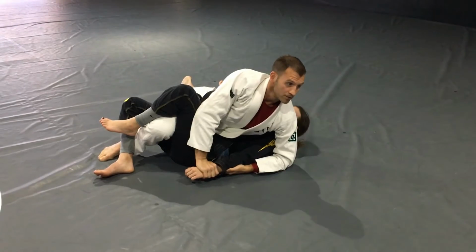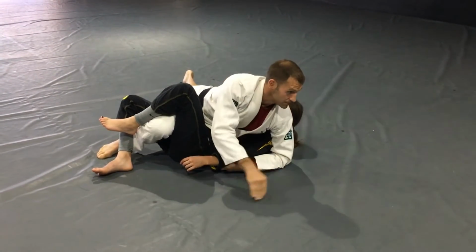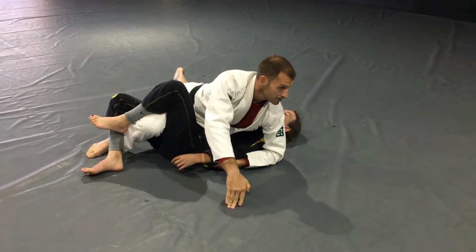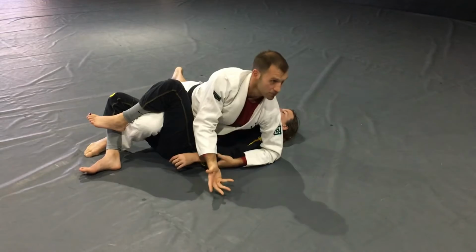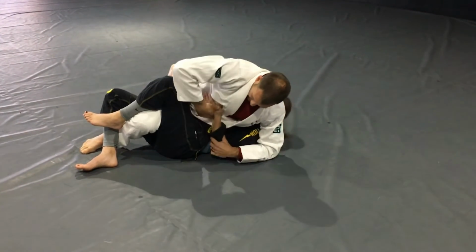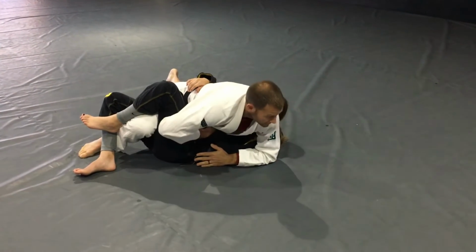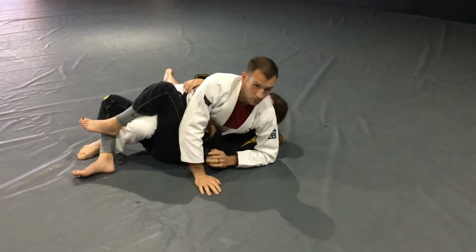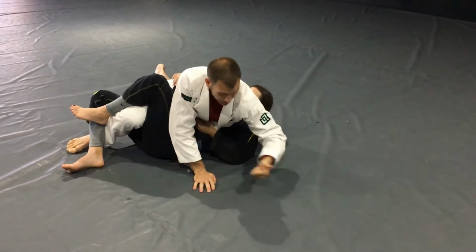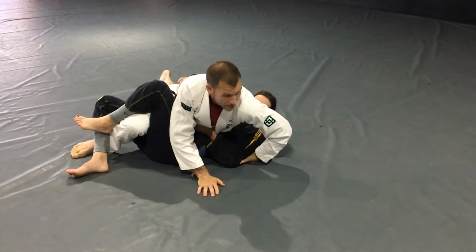All right? So we're always going to use attacks to either get into positions or move into other attacks. Okay? Either you're going to catch it or they have to move it because it's going to break, and then you catch it another way. So if it's here and she's unable to move the elbow, I get the wrist lock. All right? Don't sit there and try to isolate the elbow because the elbow can move this way. It's not moving this way. So by me doing this, look at the gap I'm creating.